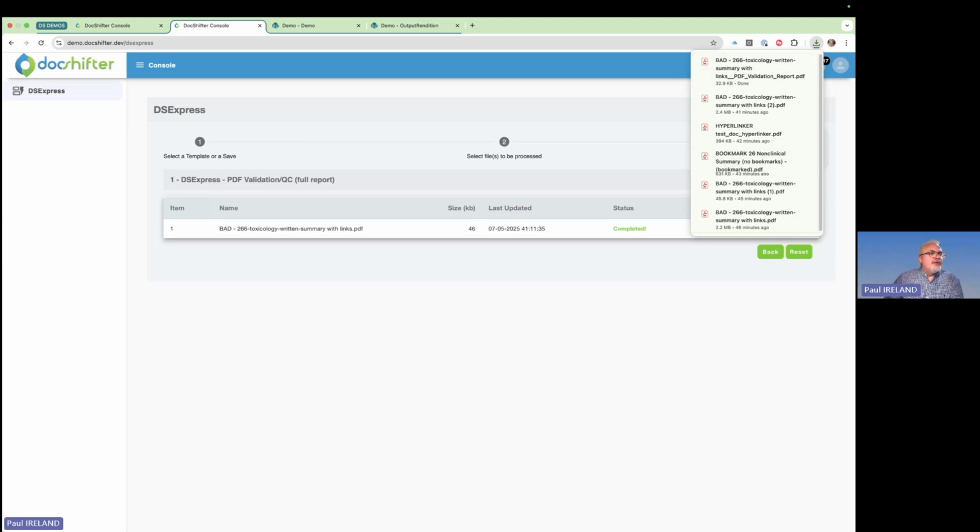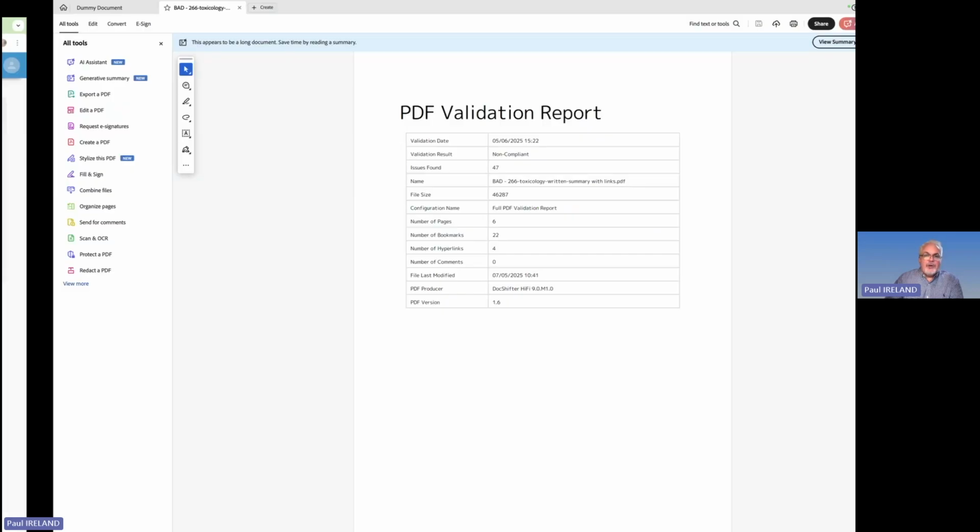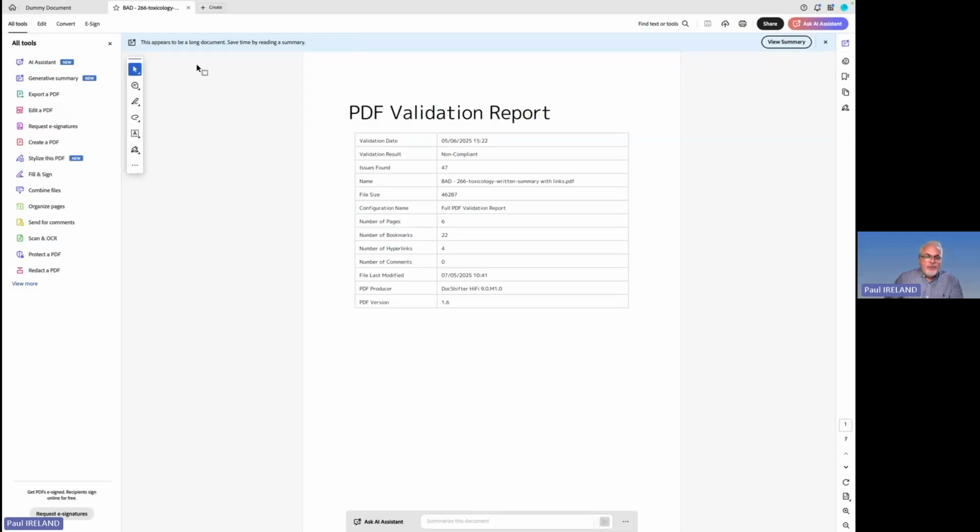I don't like showing the results in the web browser, so I'm just going to show you here in the Acrobat window as well. So I've opened up the report, which was sent back to me from DocShifter Express. It was sent to my downloads folder. And again, I'm not talking through everything here, so there may be some of you that don't know DocShifter Express, how it works. Just let us know. We can talk through that with you separately. It's not training on everything. It's just explaining some scenarios here.